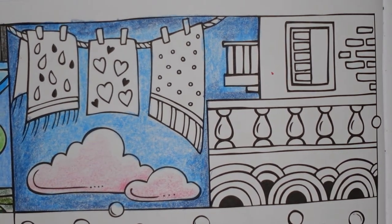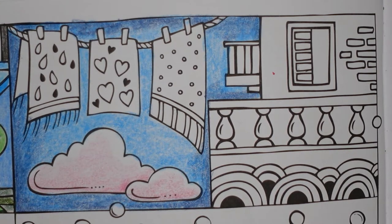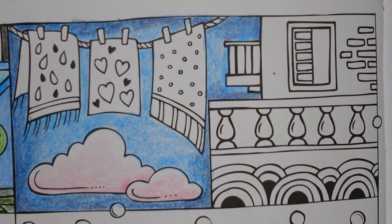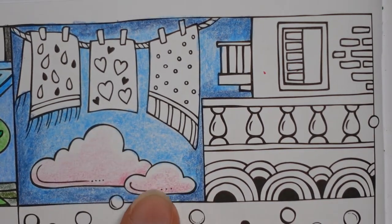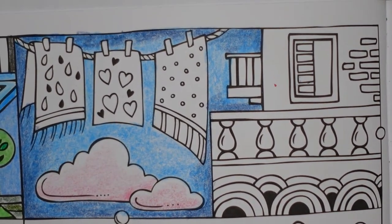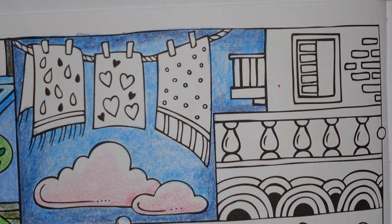There we go. Now if you want something a bit more special on your clouds, one idea is that you could put some glitter pen, silver glitter pen or silver pen around the edge of it. Make it look quite pretty. I'm not going to do that at the minute, because if I do I'll just smudge it all over the rest of the page. So now we need to think about these three items that are hanging up.